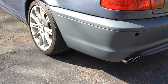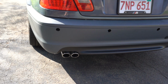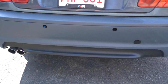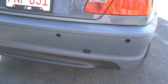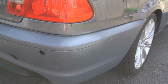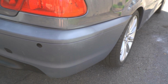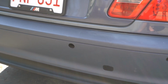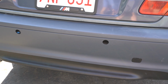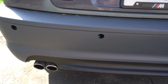All right, so here's the final look at the bumper on the car. I actually forgot to film when I finished and it was getting dark out, so here's a final look at the bumper. Had to do a little bit of body work to it, nothing major. Could have been during shipping or because of me, so I have some primer on there right now for the little bit of skim coat that I put on there. And then other than that, I didn't put the PDC sensors in only because I'm going to have to pop them out to paint them, and it was really difficult, it looked like, so I was just going to leave them out. But yeah, it looks super great.